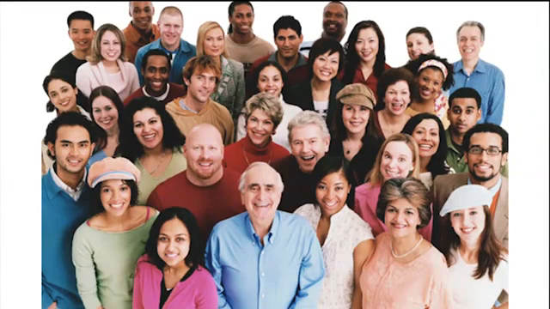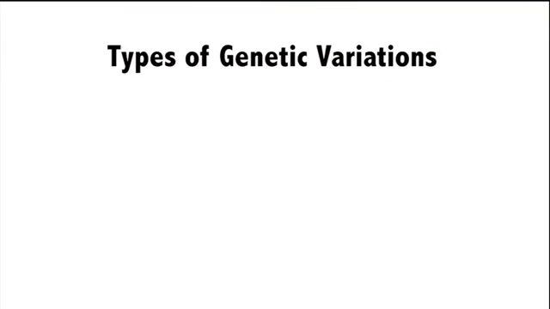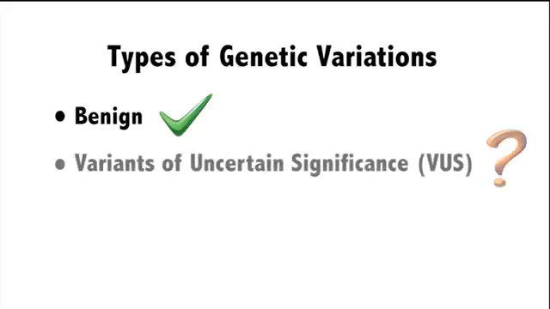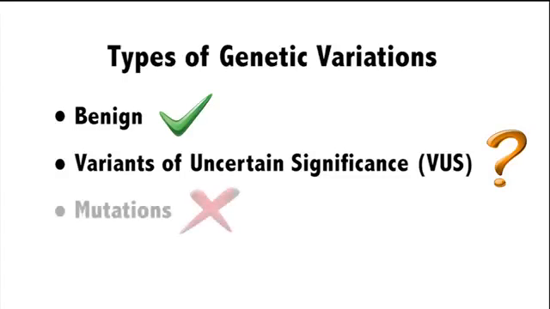We all have genetic differences which distinguish us from one another and add to the overall diversity of the population. Genetic variations can be classified based upon their potential to cause disease. Benign polymorphisms are natural variations in a gene that are not known to have adverse health effects. Variants of uncertain significance, abbreviated VUS, are more recently discovered changes in our genetic material, and their effects have not yet been determined. Mutations are genetic variations that cause disease or are known to be associated with an increased risk for health problems.